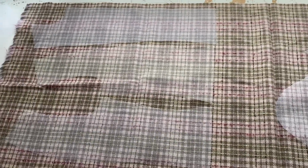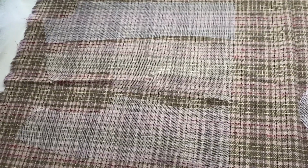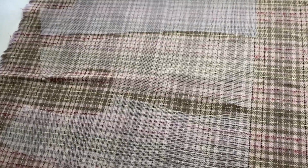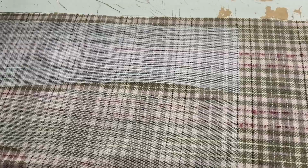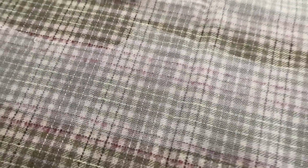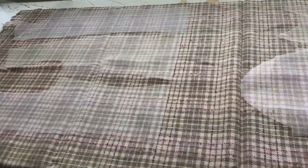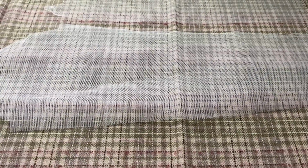So instead of using tissue paper pattern pieces, I'm actually using the structural layer as my pattern pieces to cut around. I do this because the netting is pretty see-through, so you can get an exact idea of what each piece is going to look like. So you can see that all the pattern pieces are going to match simply because of the way you've put them on. That's the front center, front side, and then I've got these sleeves down here, and the undersleeve is matching the oversleeve.